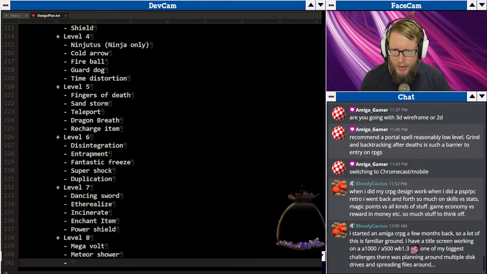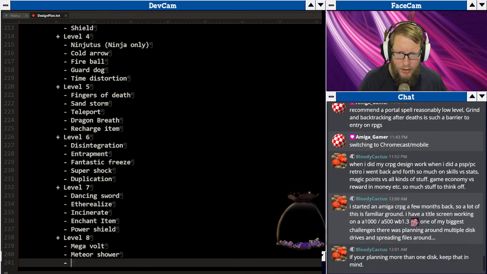Yeah, that's one thing we were discussing earlier. I would much like this to be as close to a single load as possible, and there's a decent chance we might just do this on cartridge.